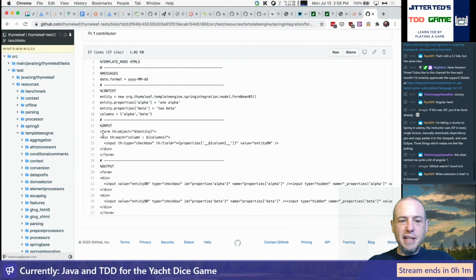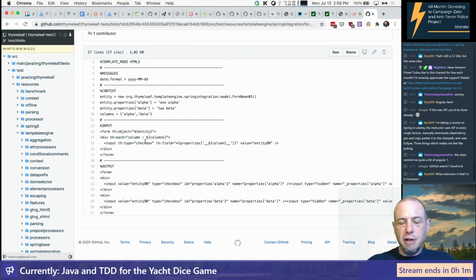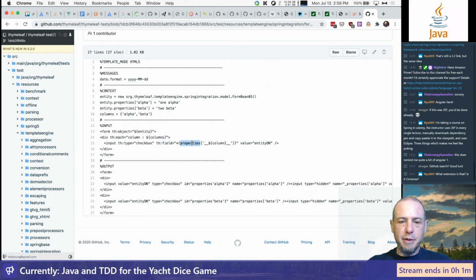So here what we've got is we've basically given this as our input. Right, so we've got an entity, which is some general bean. It's got a thing called properties that has basically 2 entries in it. Here we've got the div with the th:each, right? So one for each column, we're going to generate a checkbox. We're using type checkbox, so it should be th:type. That way it knows how to generate this stuff. And then th:field pulls from the properties, which is on the entity.